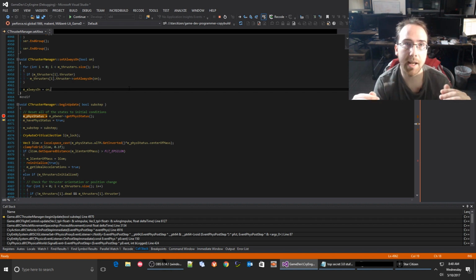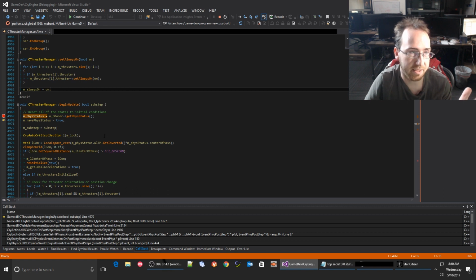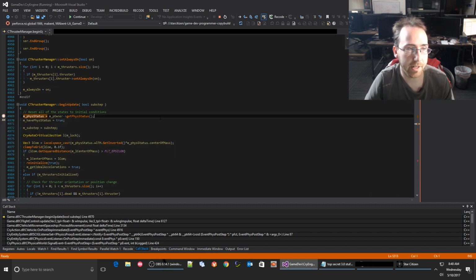The physics update happens in the physics system so that it can do its physical calculations, and we have a main update, which is game code specific on how it should provide stuff to the physics. So in this specific area, this is the physics update. As you can see, we're getting our physics information correctly. Cool. Let's disable that, continue.